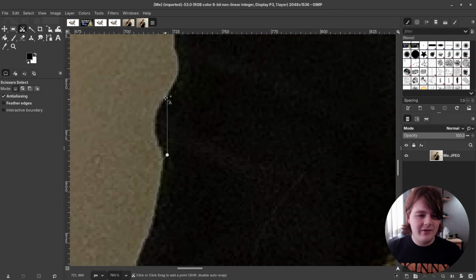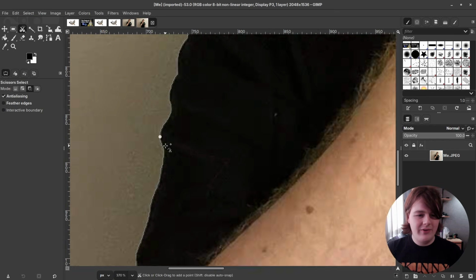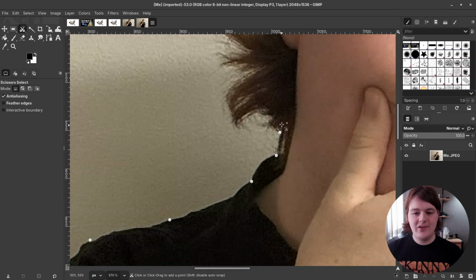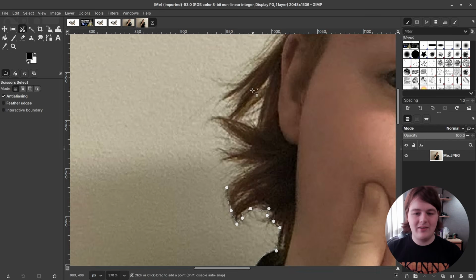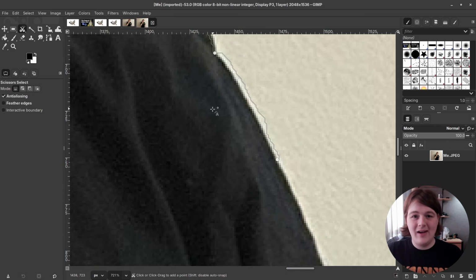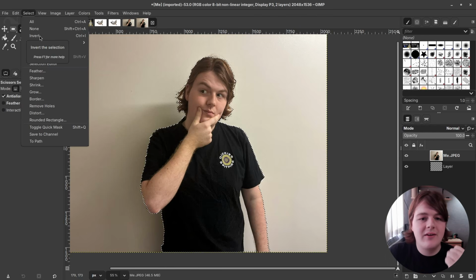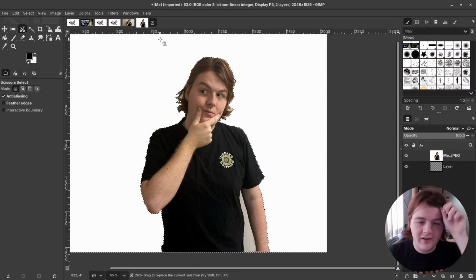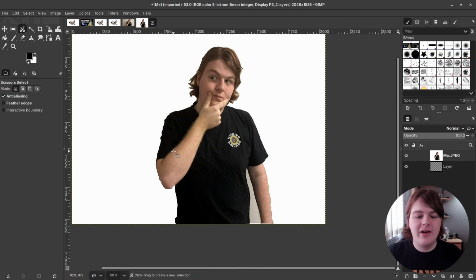And if you accidentally miss a spot, it's kind of annoying to fix it sometimes too. And this gets really annoying for things like hair, because it's really bad at detecting things like this. Oh my god, it's struggling to detect a black shirt against a white wall. Like, come on. Okay, now that I've selected everything, if we invert our selection and then delete the outside, this is the end result I got.